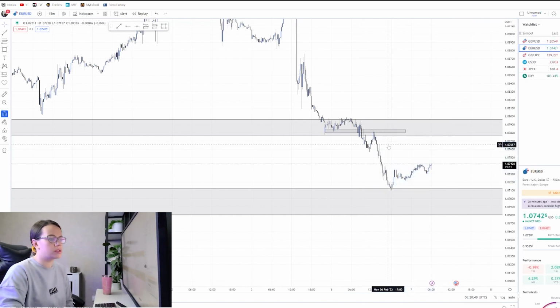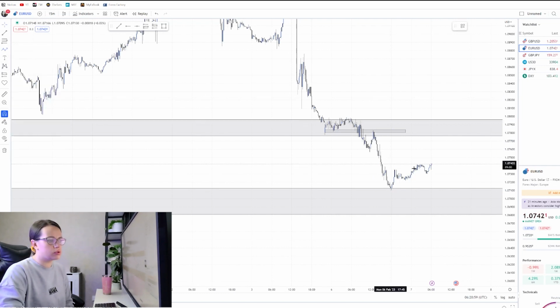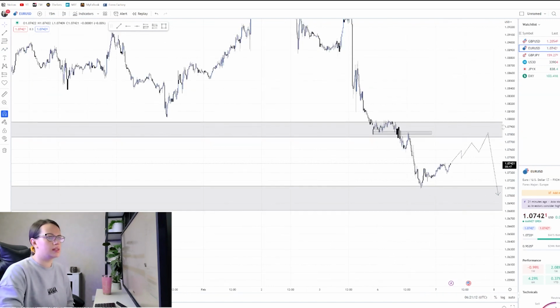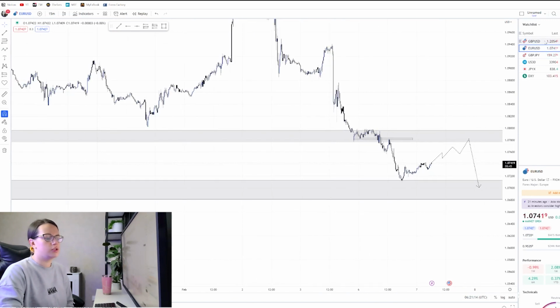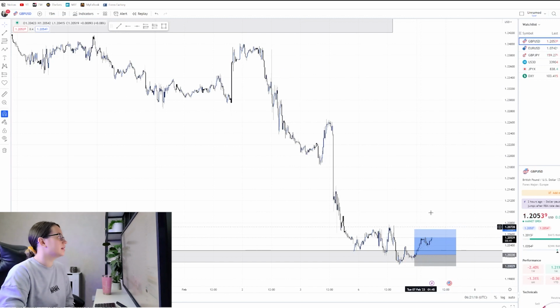So for now, I want to see what's going to happen around this zone. We could be seeing something like this, where the price goes and reaches that previous zone. So we just move up and then move down, or it's going to go up again. So it's a lot of waiting game right now, and then we'll see how my GU plays out as well. Okay, and now I'll take you to the trading journal.